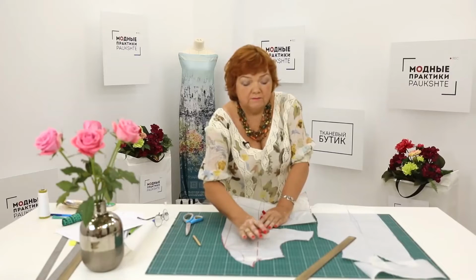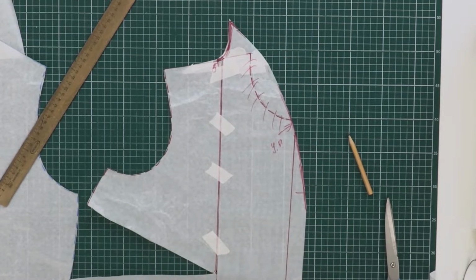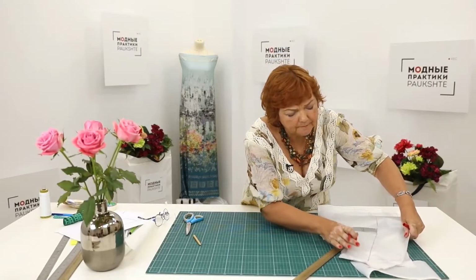This is how the front part of the stand collar looks like now. These lines are not needed anymore. I remind you that the collar will be cut together with the bodice. What should be done next? I need to match the ends of the shoulders in the front and the back patterns.